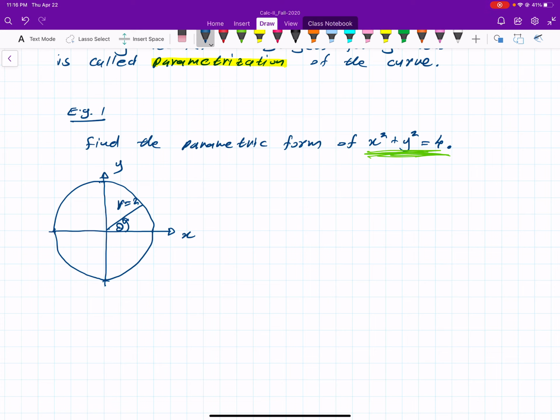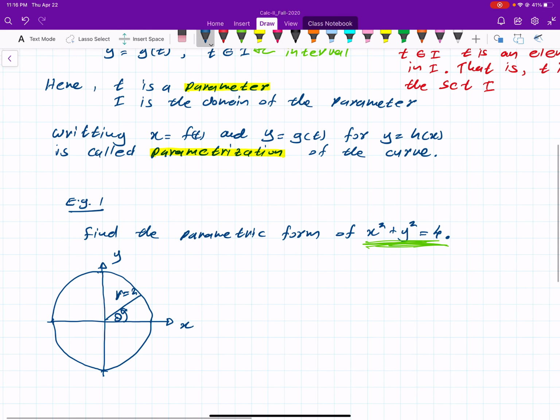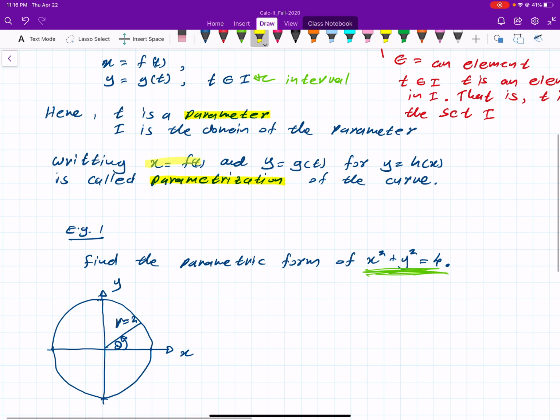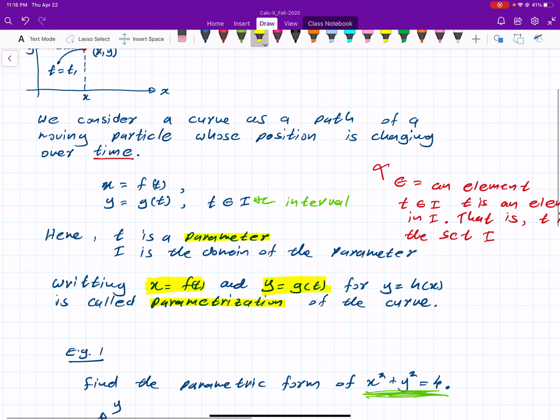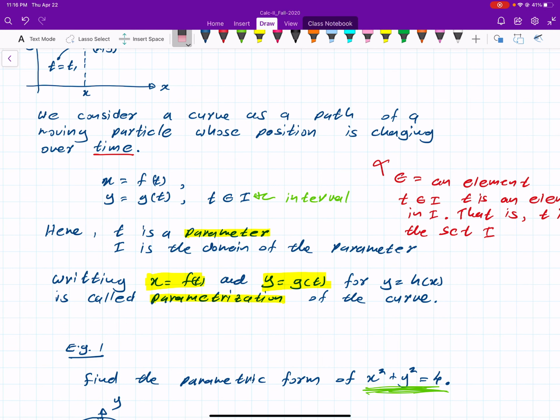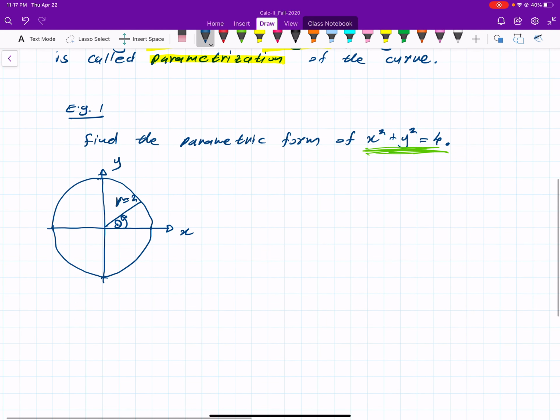Now you have to put that into a parametric form. That means x and y should be represented as parametric curves. x should be one parametric curve and y should be another parametric curve, like we have seen before. That's exactly what we need. Let me write this: this is y, this is g. All right, let's go forward.